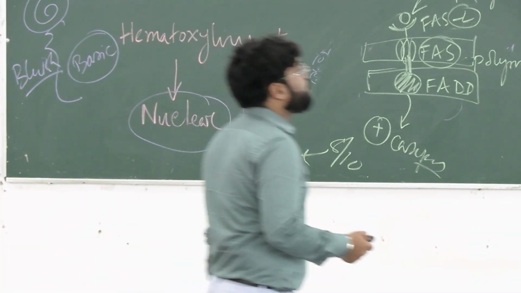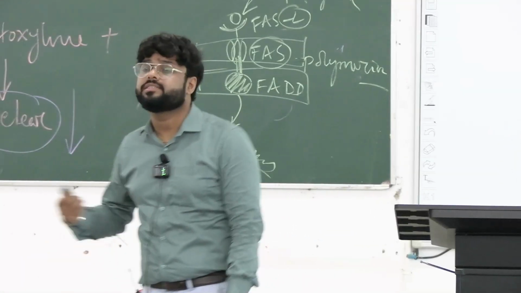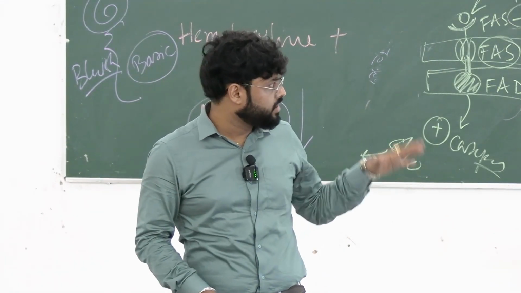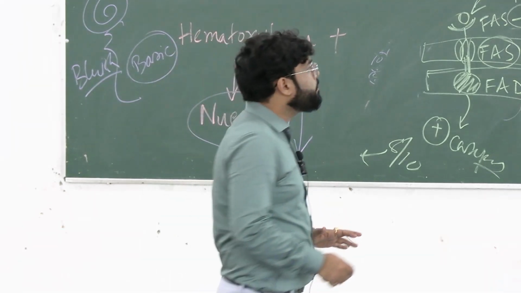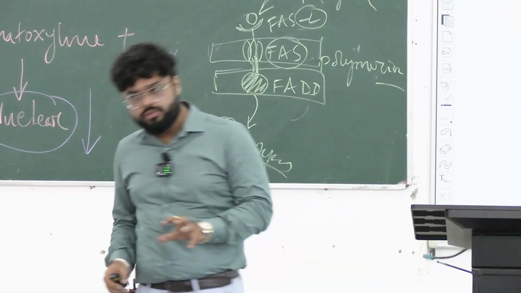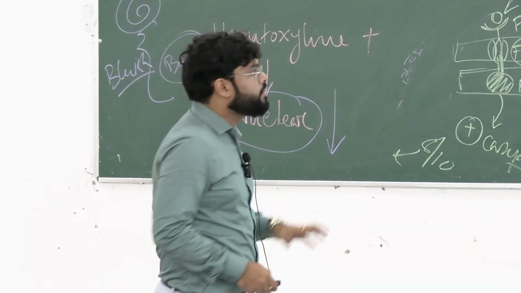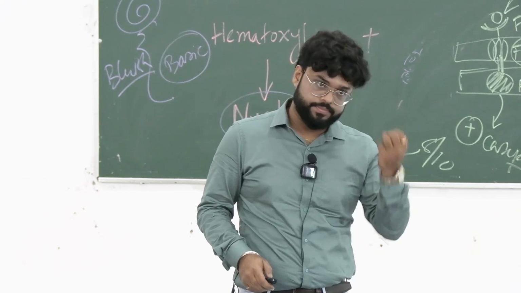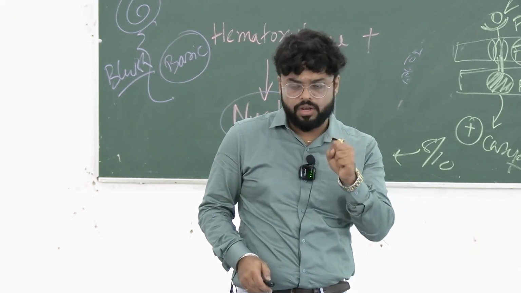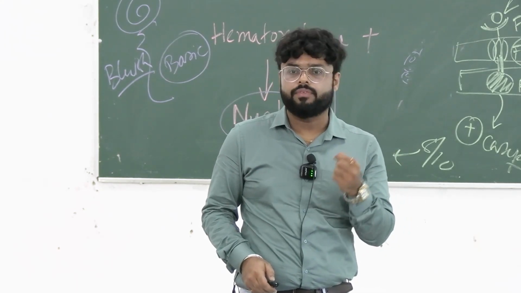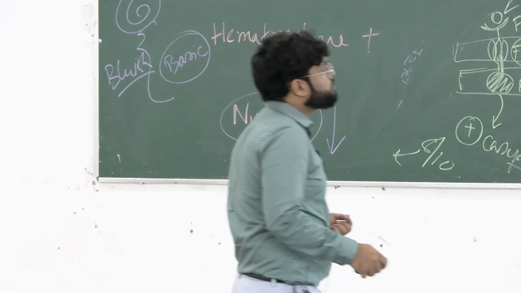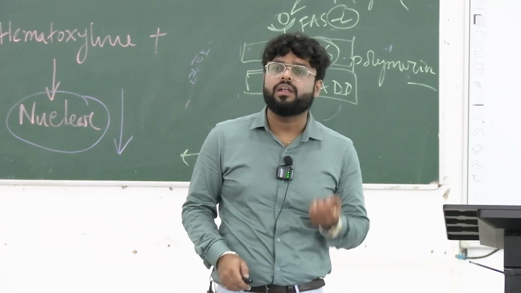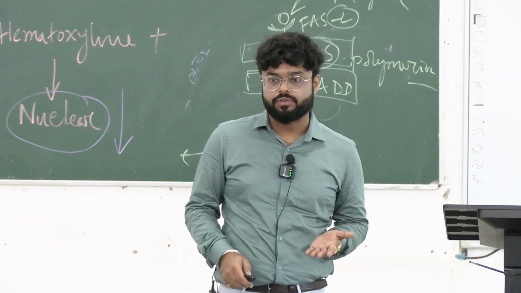So lastly, how can you identify whether a group of cells or a scattered cell is undergoing apoptosis? What will it be? Apoptotic cells are very small, round cells. They are very shrunken, very small, and the nuclear content is condensed within a very small portion. There might be some kind of DNA breakage, but it's a very rapid process, and it is very difficult to see under the light microscope.